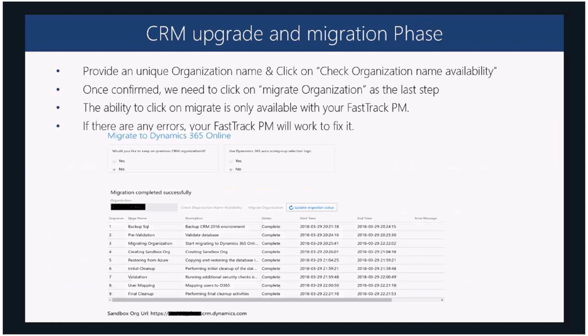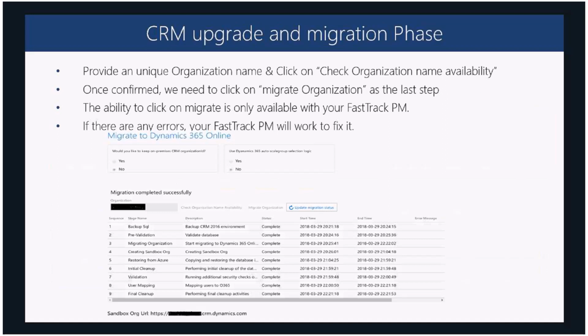Once that is successful, the migrate organization button is disabled for our customers and partners, but is enabled only for fast track PMs. So once that is done, you will let your fast track PM know, and then we will click on migrate organization, and that kickstarts all the steps that are required for a successful migration.